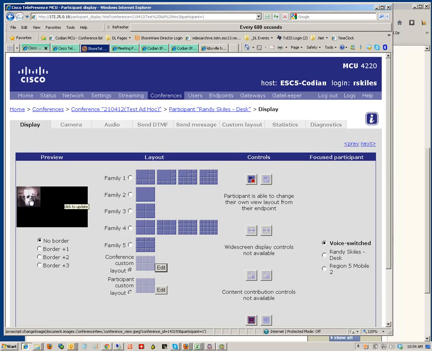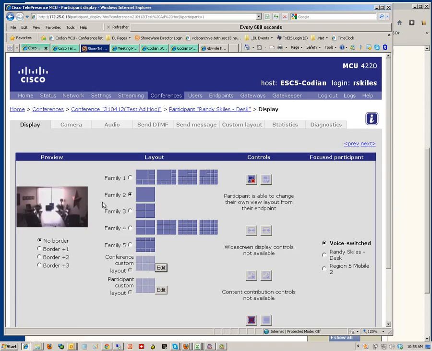So if you wanted the endpoint to show this full screen, you'd have to manually go in here and switch over to the family layout of one big pane. So that's one of the drawbacks to using the ad hoc conference, is controlling the layout of the screen for each of the endpoints.